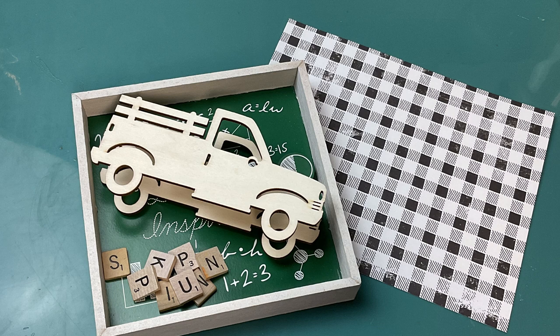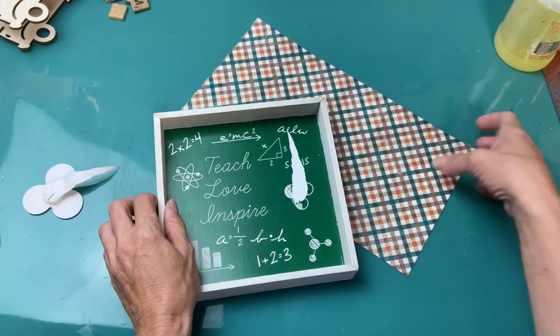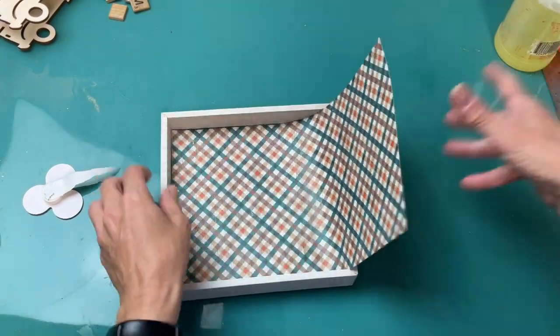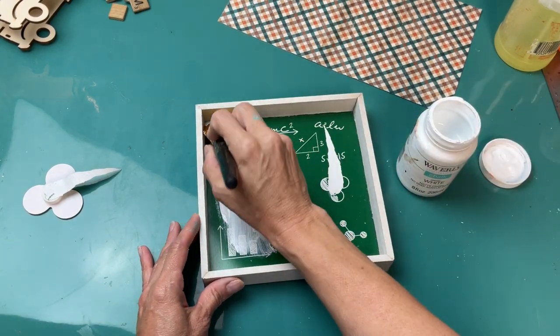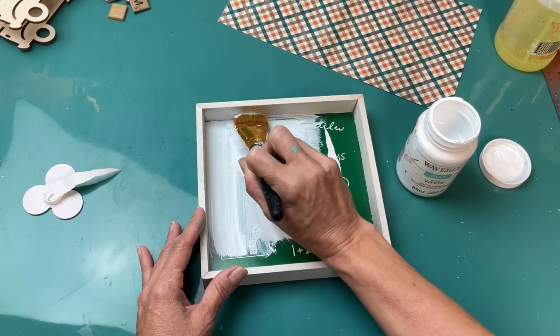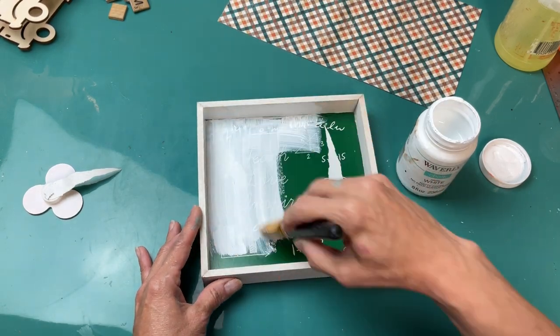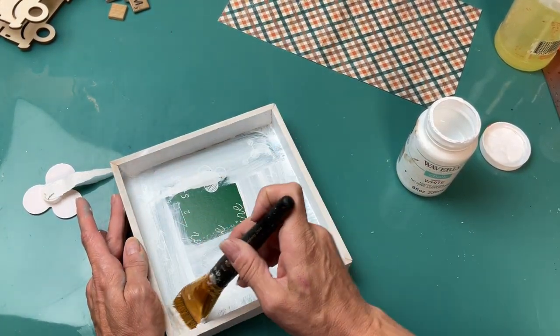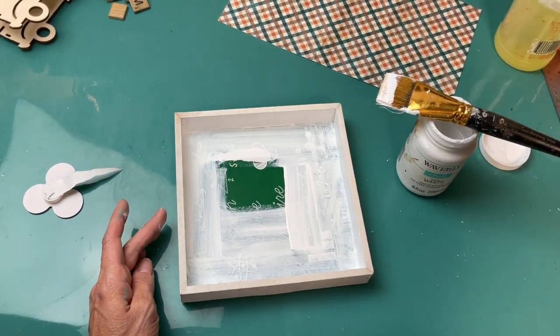I'm using, again, one of these smaller wood trucks, some Scrabble letters, and this sign that I believe measures about 8x8. So once I removed the 3D image that was sticking up, I'm going to go ahead and do a light layer of white, mainly around the edges, because I don't want any of that green to show up when I Mod Podge the fall plaid paper onto the center of the sign. So go ahead and do that white, and then let that dry completely.